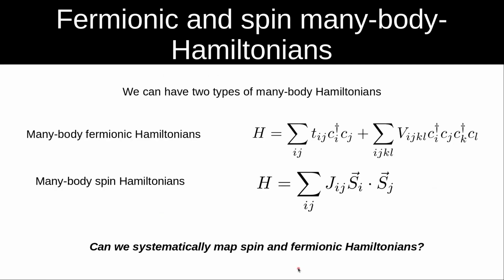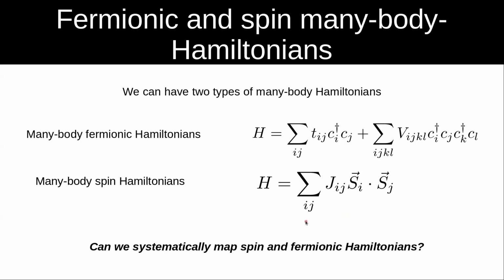The first point to raise in this direction is just to remember that we actually found two different types of interacting Hamiltonians in the previous sessions. We had interacting Hamiltonians that were fermionic Hamiltonians, in particular, where the interaction was effectively this type of, for example, density-density interaction, or you can think that it's also spin-spin interaction, the term that goes with V_ijkl. But in other cases, we also had many-body Hamiltonians that were associated not to fermionic degrees of freedom, but actually to spin degrees of freedom. And these are the many-body Hamiltonians that appeared, for example, when we were considering quantum spin liquid physics.